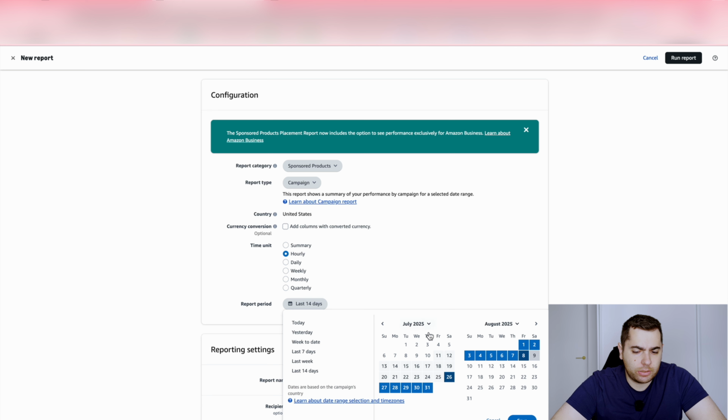Unfortunately, we can download only 14 days of the data, but Amazon lets us go back another 14 days, so basically up to 88 days. If we want, we can download this data 2 times, each time for 14 days. So for example, from July 11 to July 25, and then from July 26 to August 8, and then merge this data and look at the hourly performance for the last month. But right now we're gonna download only the last 14 days.